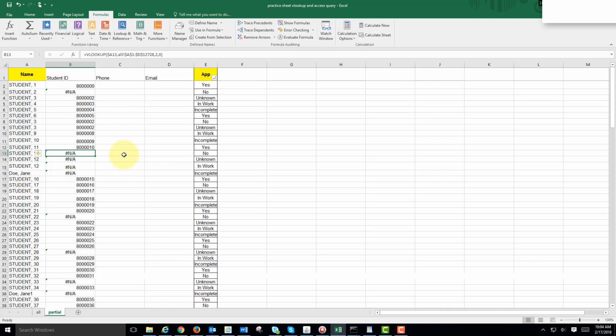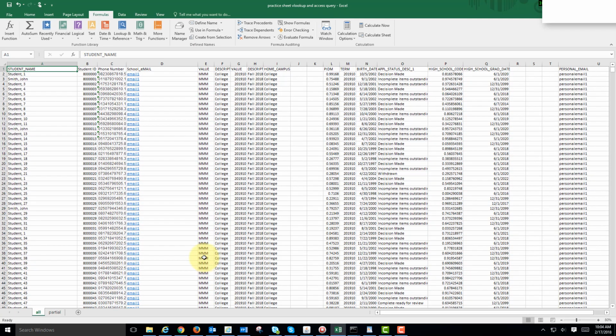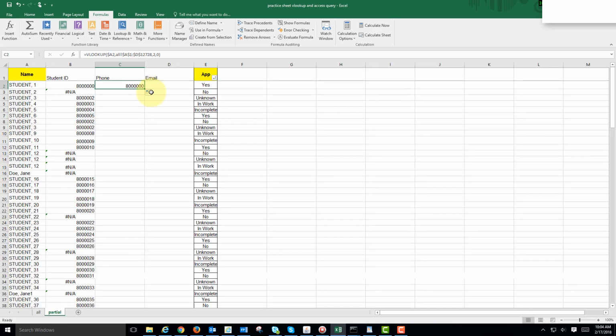So next we want phone. So we'll start with our formula. And I'm going to just drag it all the way over here to the right hand side. And this time, instead of the second column, which is student ID, we're going to tell it to pull information from the third column, which is phone number, column C. So in my data here, I'm going to change this 2 to a 3.